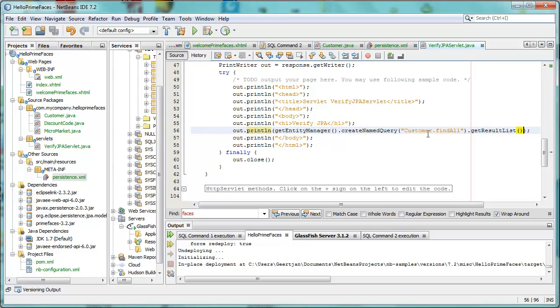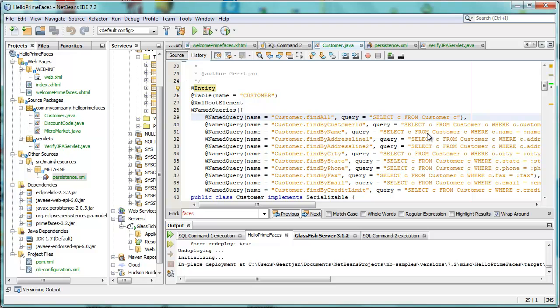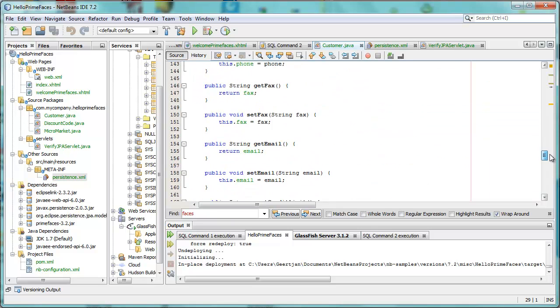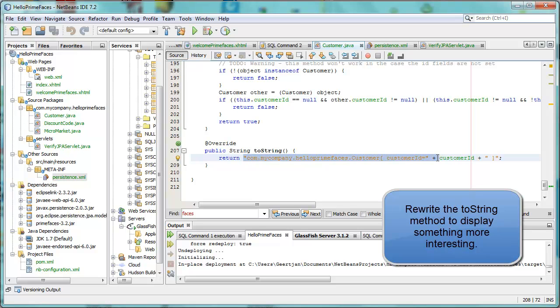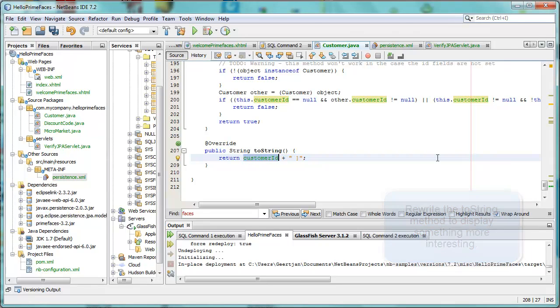What I can also do is click on this once I see this hyperlink and jump into the underlying customer class, and I'll do so and then go into the toString to make this toString a bit more interesting. Right now it's a bit of garbage, so instead I'll have a name and I will have a city.